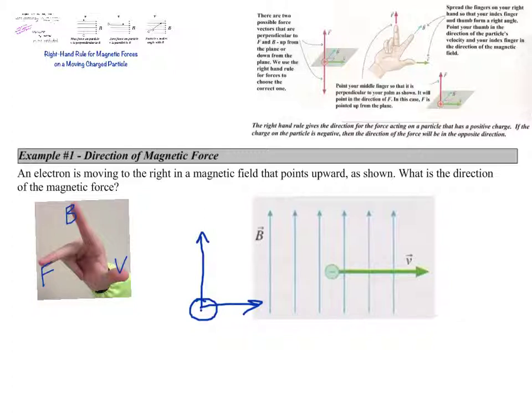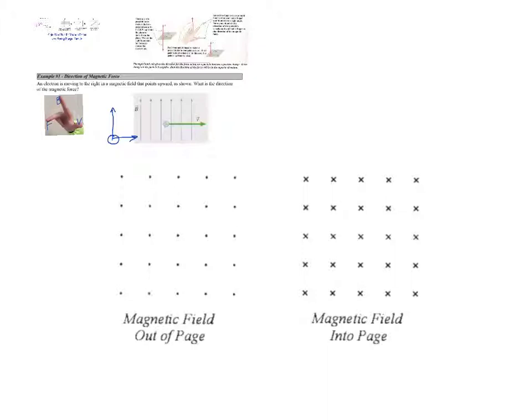Now this poses a slight difficulty for us in that we are working with vectors in 3 dimensions on 2-dimensional paper. So how do we show when something is going into the page or out of the page? Well, if we want to depict a magnetic field that is perpendicular to the sheet of paper that we've drawn it on, we can do this in 2 ways. If the direction of the magnetic field is out of the paper, then we represent the lines of force as little dots, like this. To show a uniform magnetic field that is going into the page, we show little x's.